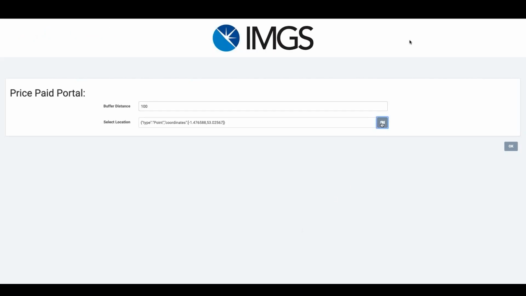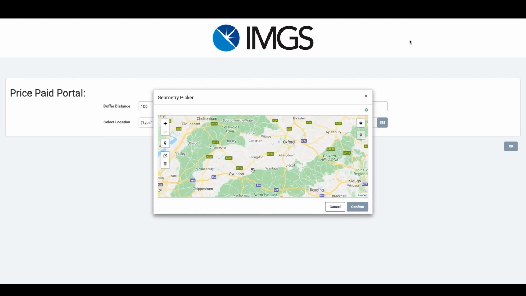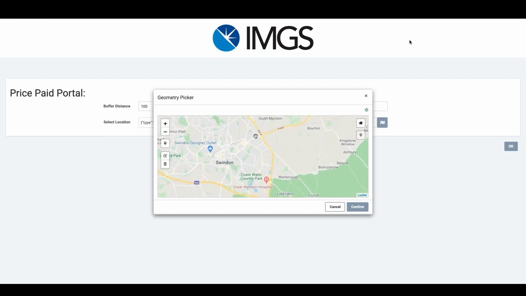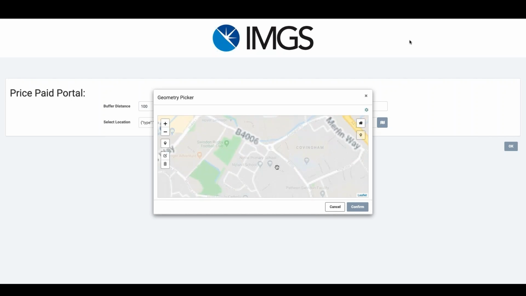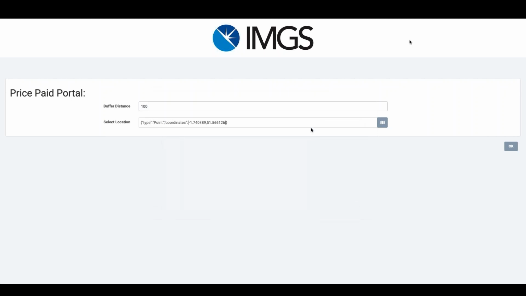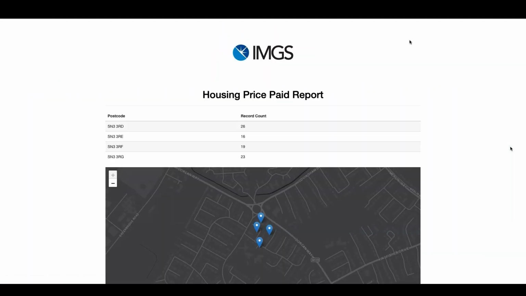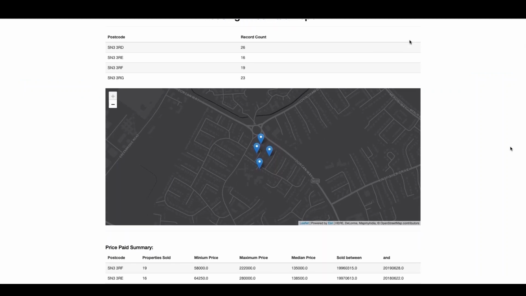But the key thing, and it goes back to the point Garrett was making earlier, is we can come in and start to actually build these apps to quickly analyze that data. And in this case, it's a simple price paid, so it's house pricing. So we can come in, we can select a location. I can put a push pin down in one of these new web apps that Safe have created, click through, hit confirm. I've got a location, it's a buffer, so it's going to find me all the house pricing within 100 meters of that location. It will run and it streams me that report straight back. And that's just an FME workspace, querying that cloud database, getting that analytics, and then pushing it back.